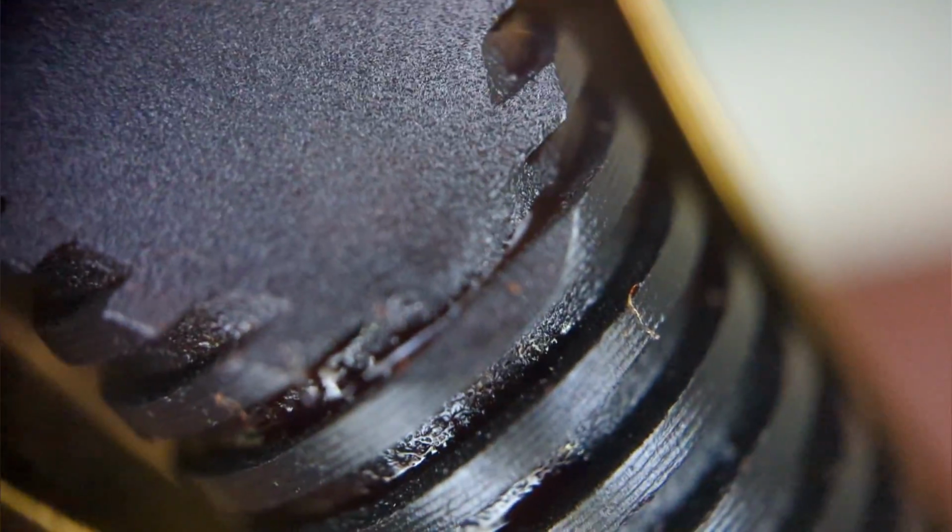While we're at it, here's the tip of the pen. We got lots of nice tipping material on there. The alignment is good. The gap is good. Everything on this is pretty darn good. You get funny little shadows here just from lighting and reflections, but there we are. There's a close-up of that ebonite feed as well. You can see it's lots of surface energy, so it's going to soak up the ink quite nice and have zero problems really with flow.